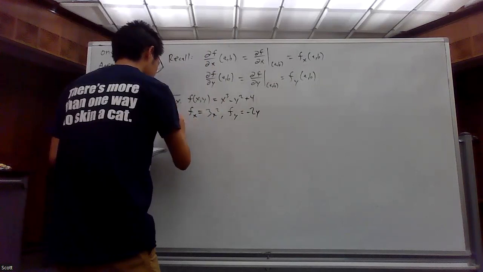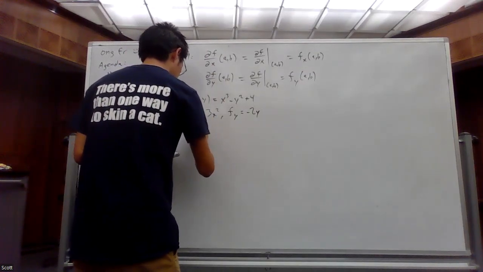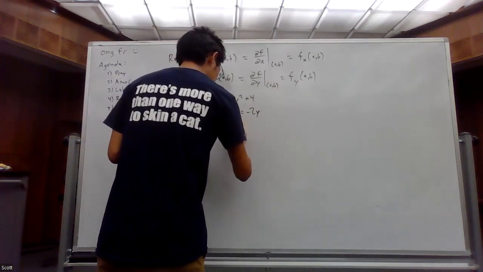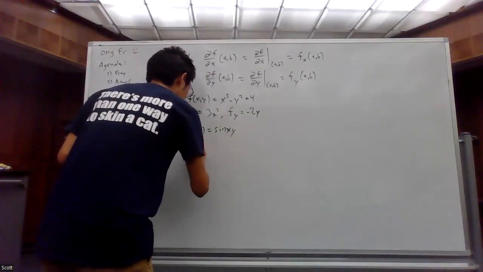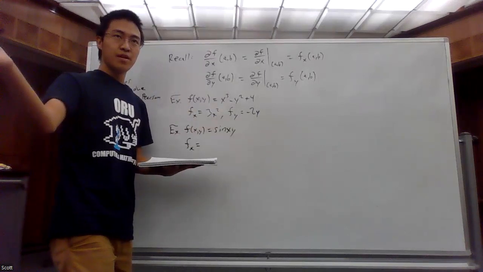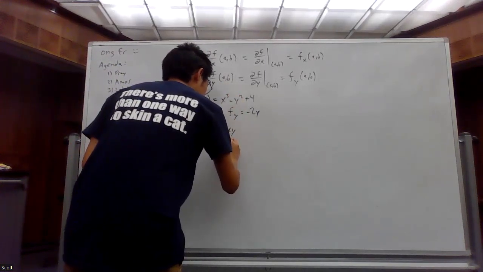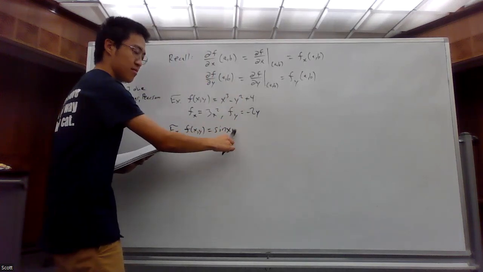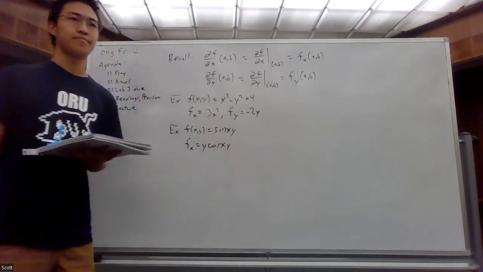So here's another one. Let's have a function f(x,y) equal to sine of x times y. So the xy is the argument of sine. So if we take fx, so the derivative of sine is just what? Yeah, so it's cosine. So the rule is cosine. So we'll have cosine xy. But then we have a chain rule, right? So x is the variable, y is just a constant. Right? So it's constant times our variable, chain rule is going to be a y.